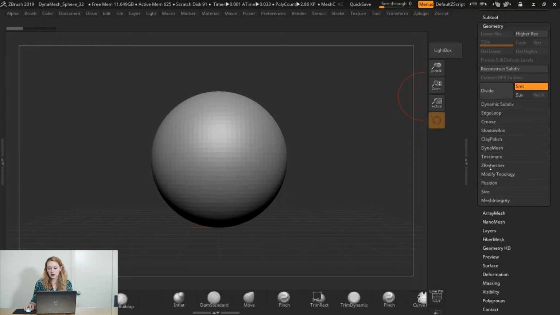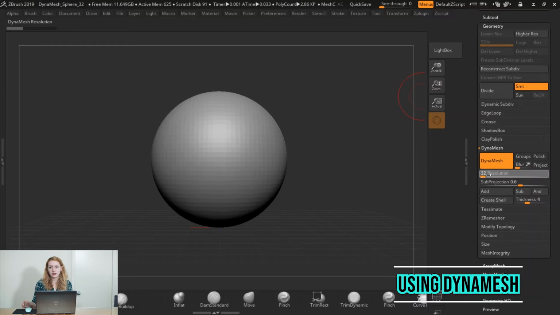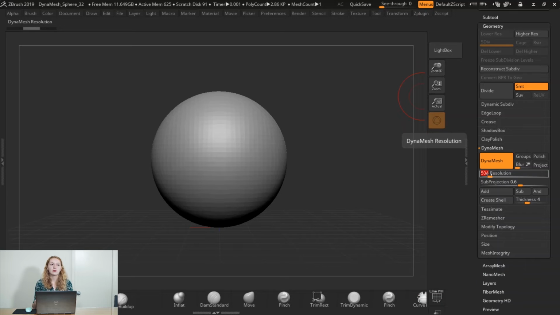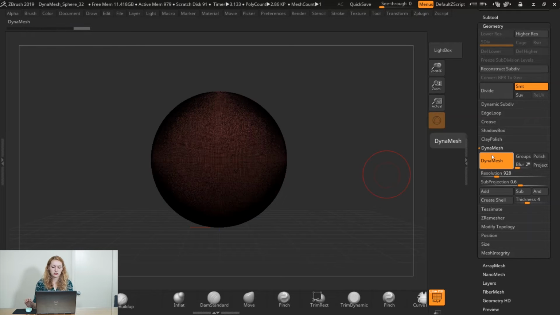And then other things I like going over as well, this is more about sculpting, is how to appropriately use DYNAMESH. So people, especially new sculptors, want to dive into details right away, and you can't do detail work unless you have a lot of subdivision. So if I hold Shift F, not a hotkey or time saver tip, just so you know, it will show the subdivisions or all the polygons. So if I increase the resolution, just Control drag off will enact DYNAMESH, and now you can see it's really, really dense.